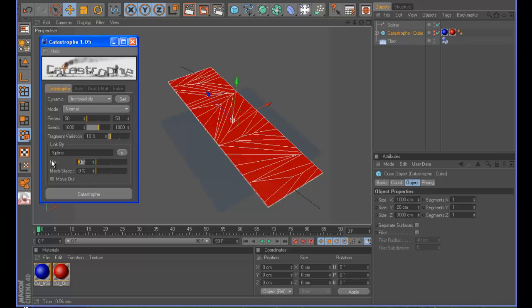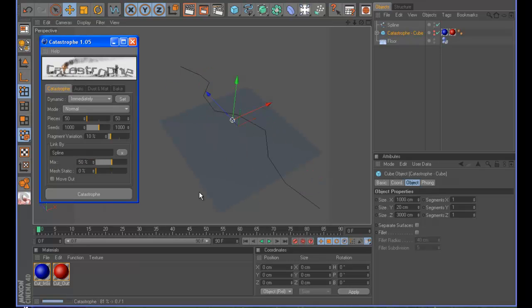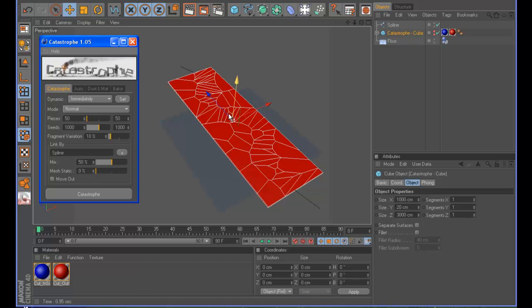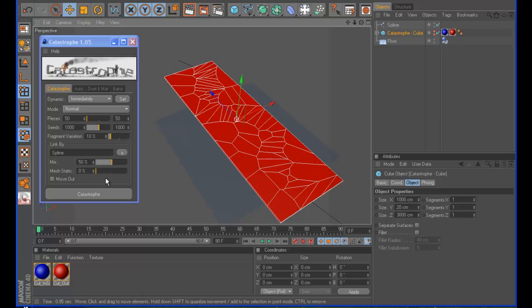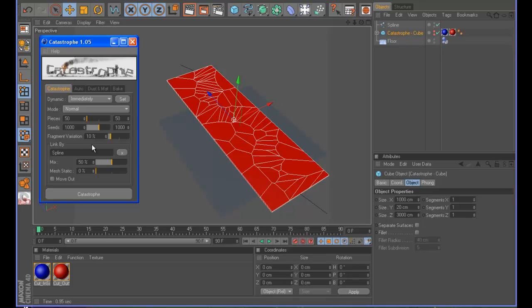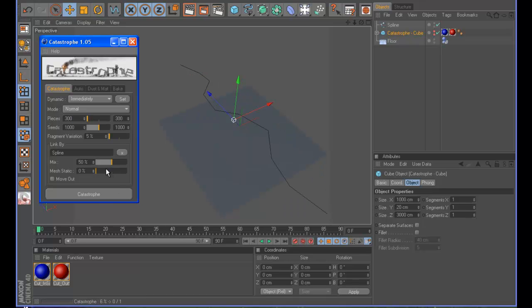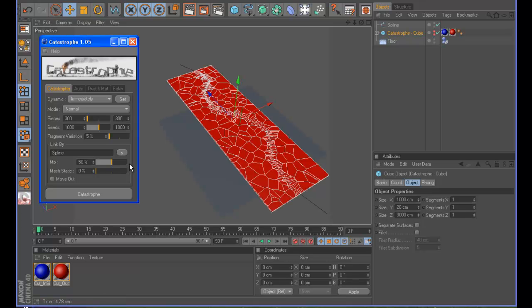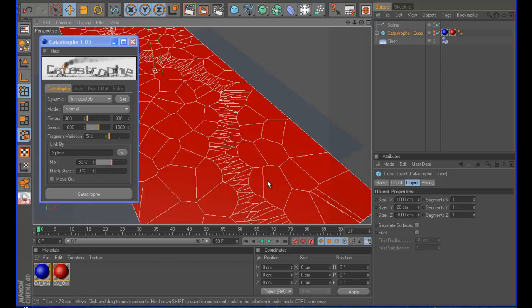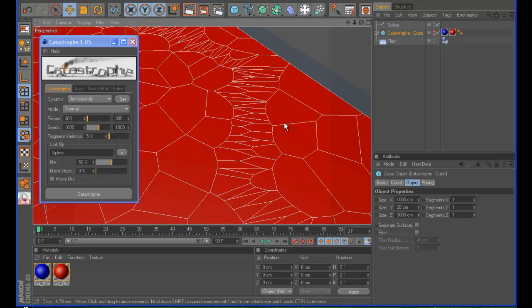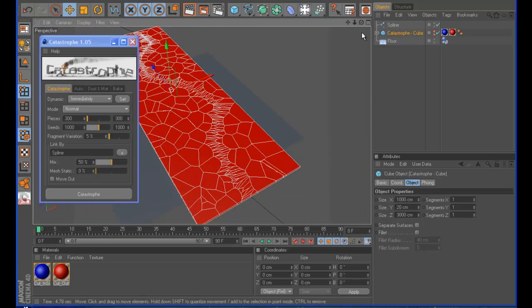To see better, I make a mix 50. Now you can see it starts to make a rod here. Let's try 5 here, and to see better I put 300. Okay, now you can see here's my rod. I have very small pieces, and here I have a big and nice one.